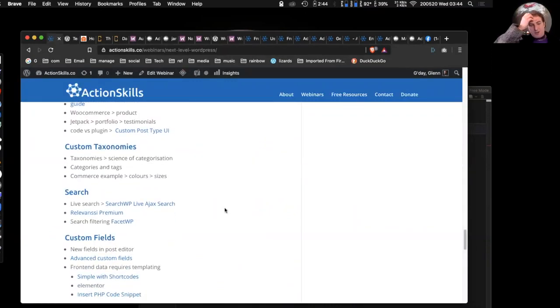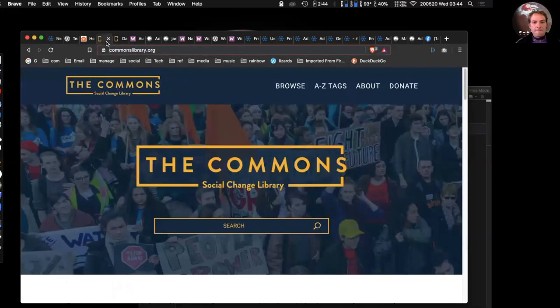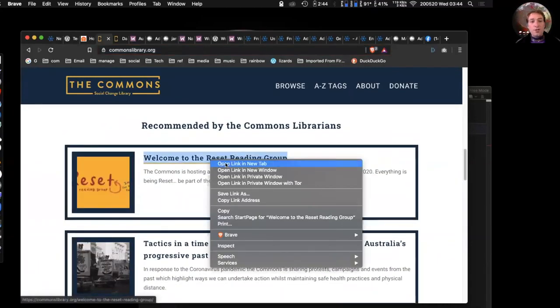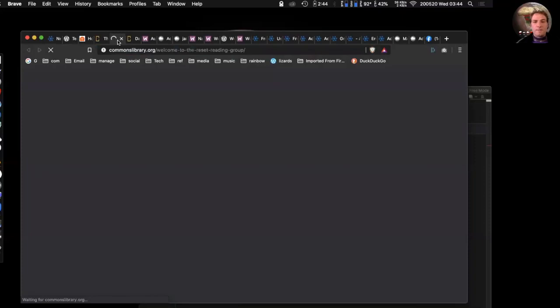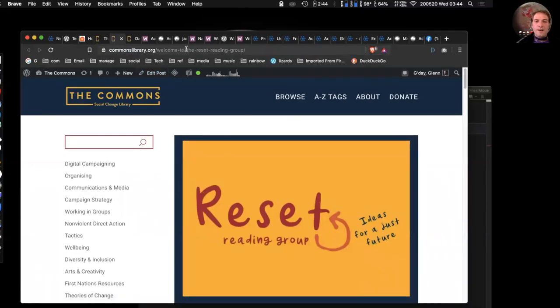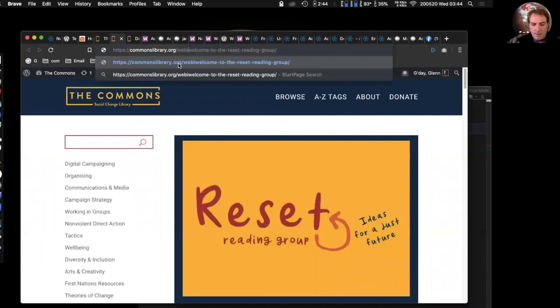Okay, so I'm now going back to the Commons library. For the actual individual posts, we're using default posts. This is a library item, and the reason we're using posts is that if we have a custom post type, it actually puts that type in the URL. So in my example, a webinar URL would be /webinar, which, because we don't want the library to have library item in the URL, is why we are using just a basic post system. There are also benefits to using posts, because a lot of themes and plugins are there to support posts, not custom post types. So wherever possible.